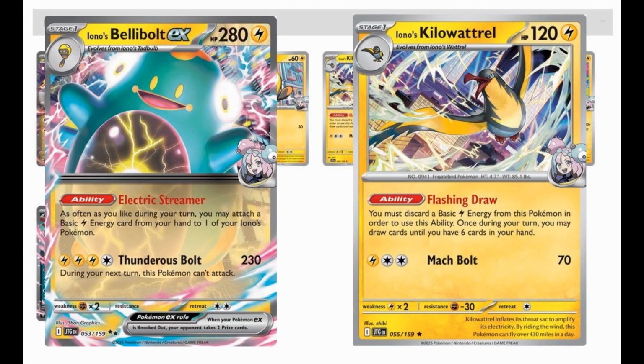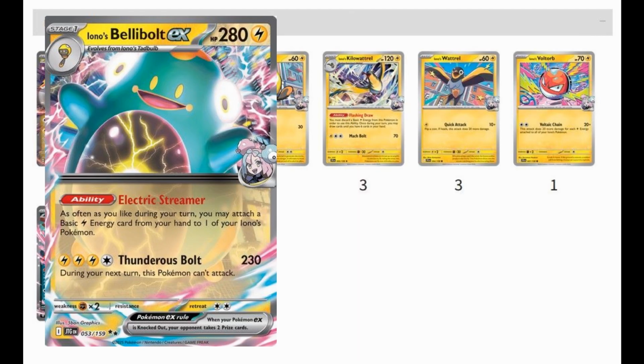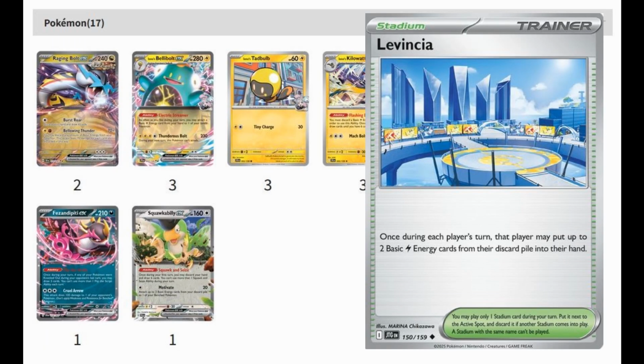And primarily I attack with the Bellibolt EX. His 230 damage Thunderous Bolt takes out a lot of the format. And of course he can't attack on consecutive turns, but as anyone who plays the regular version knows, it's pretty easy to bounce back and forth between 2 Bellibolt, as he only has a 2 energy retreat cost and Levincia Stadium, as well as other cards that I'll get to in a moment, let you get those 2 energies right back and just reattach them with his ability.